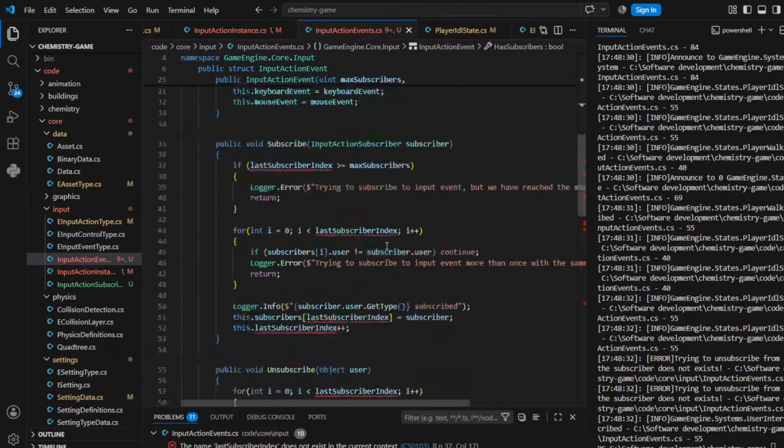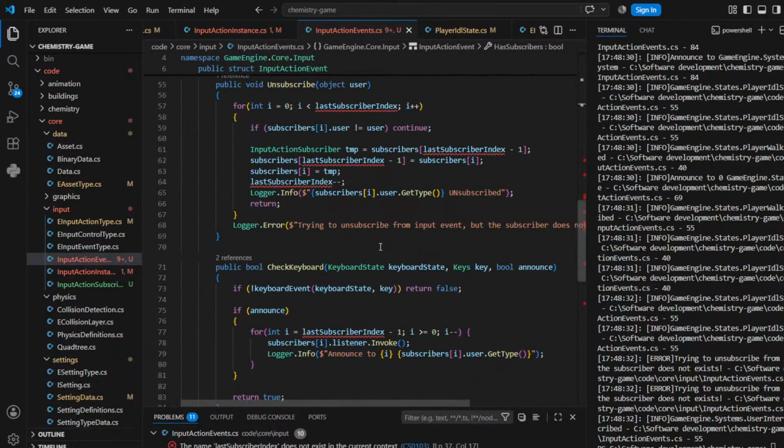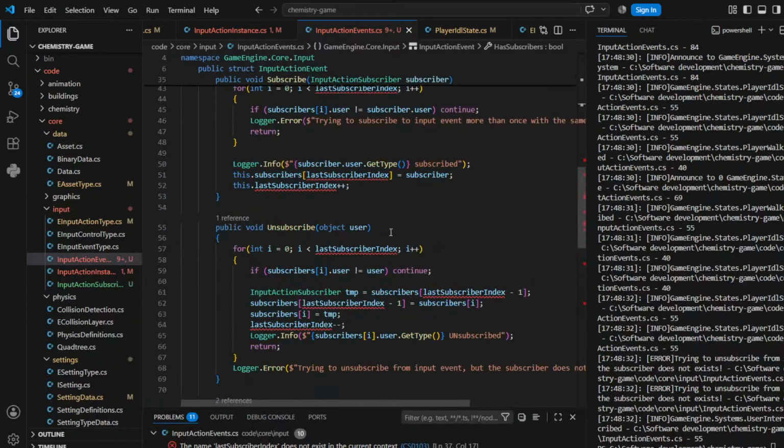I'm not so sure of this. But then when you unsubscribe, you just don't touch the order. You don't touch the order. Or you can still touch the order.